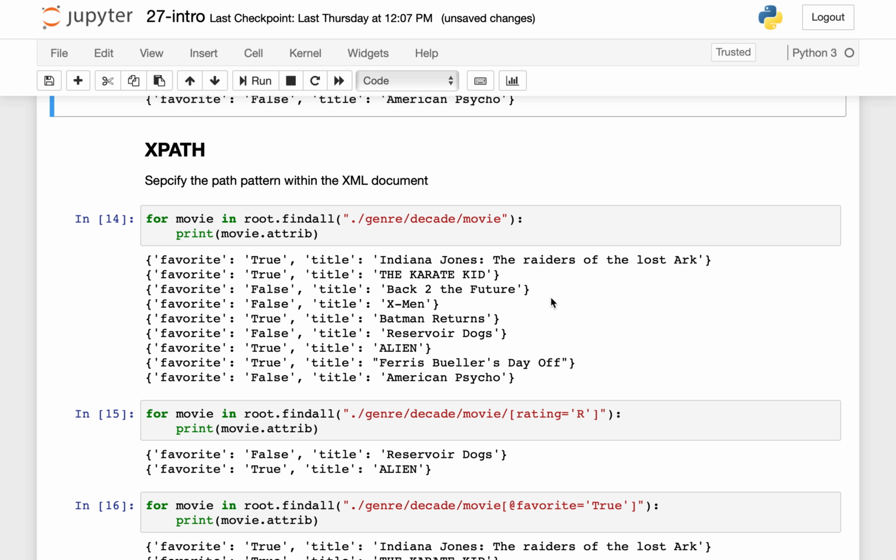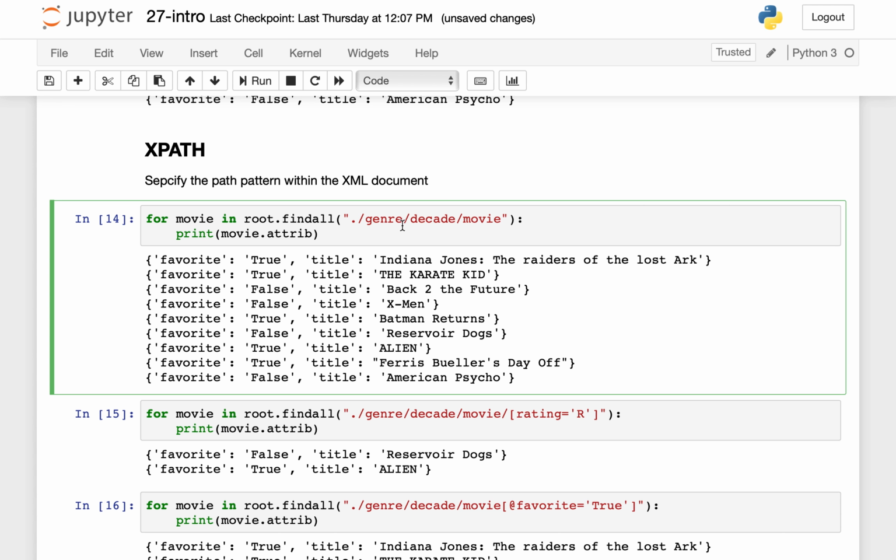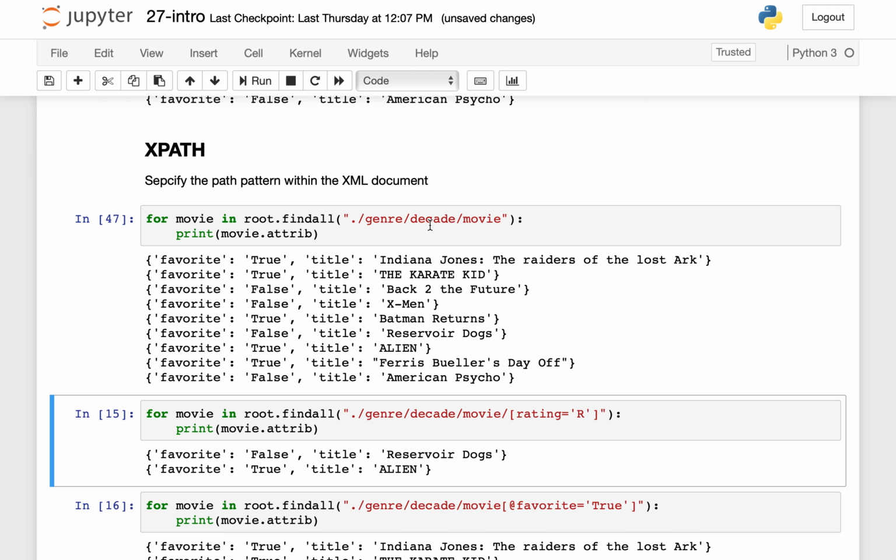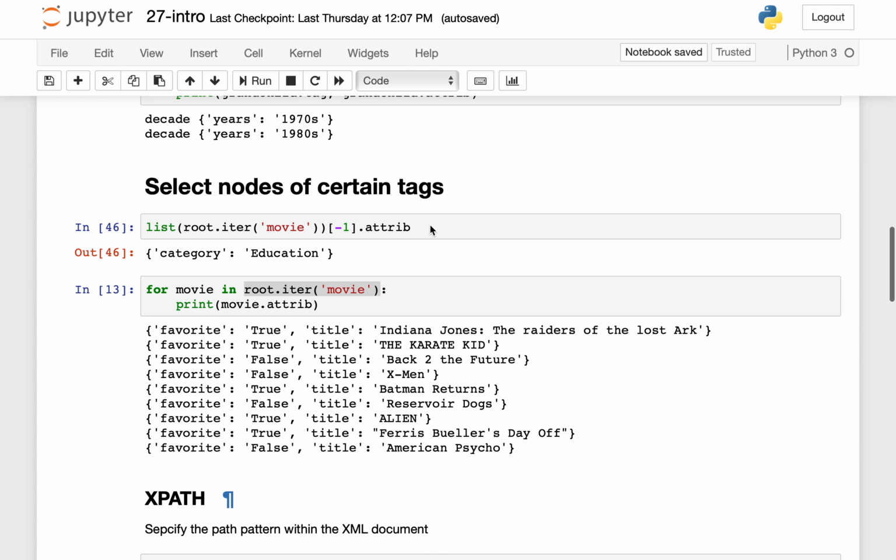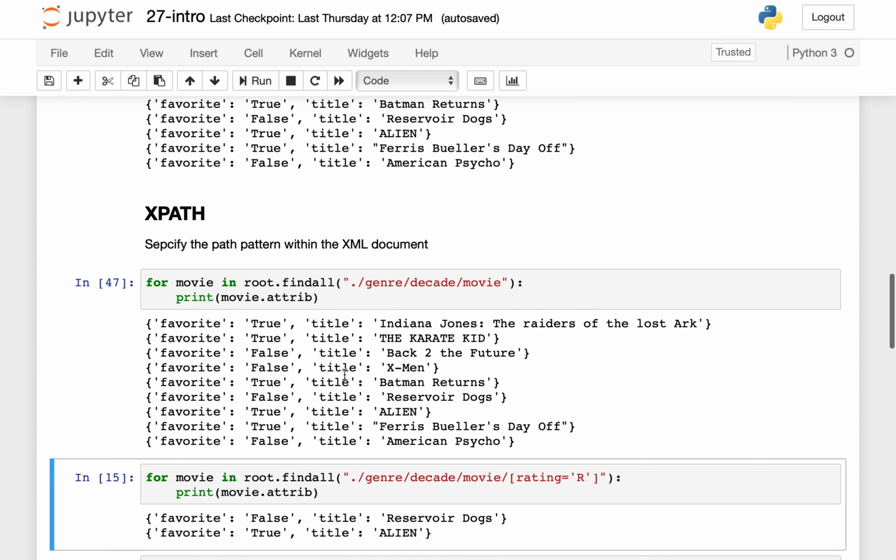Okay, so let's take a look at the first example here. If I do for each movie in root.findall genre/decade/movie, well, what this gives me is basically a list of all of the tags that are exactly in this path: genre, decade, and movie. And notice that my movie here that I added manually doesn't show up here, and that's because it's not within genre decade.